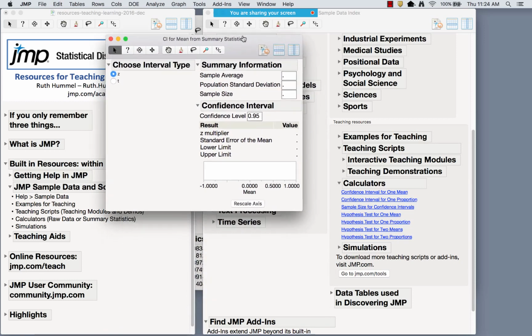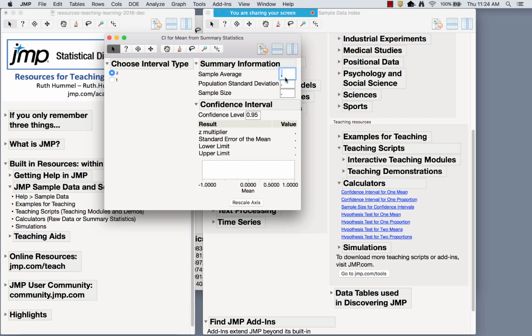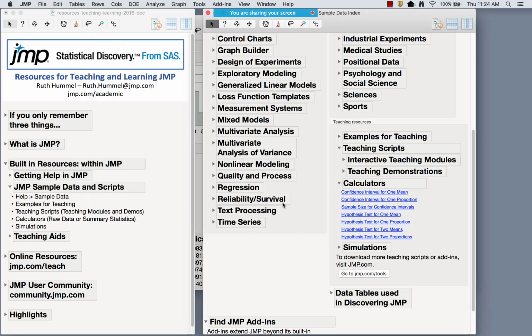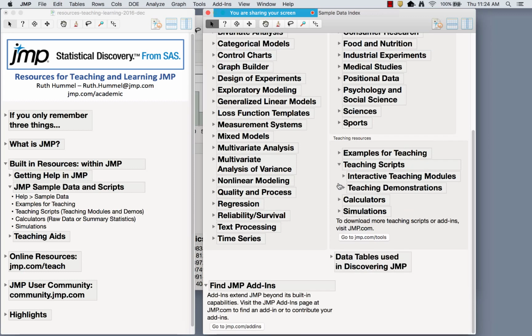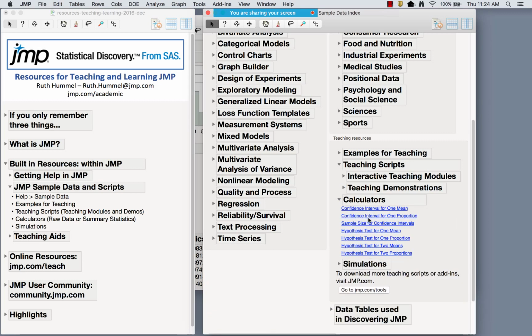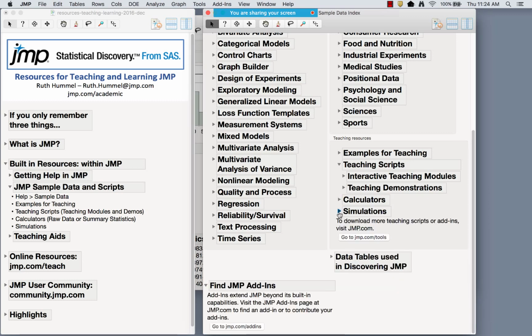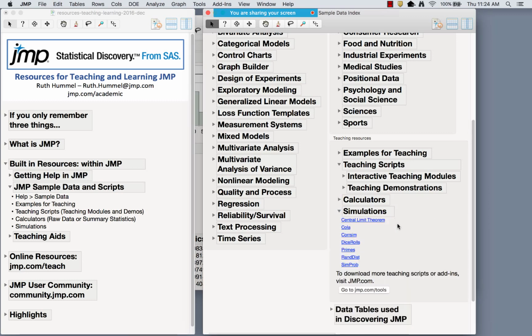So if I choose summary statistics, I can say what was the sample average, what was the population standard deviation, what was the sample size, and then it's going to calculate for me either a Z or a T test. So the calculators are helpful when you have summarized data or raw data and you want to just calculate a T test or a Z test for those common situations, hypothesis tests and confidence intervals that you talk about in introductory statistics.